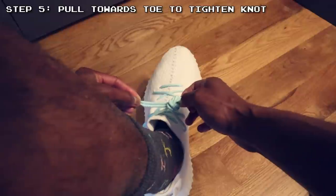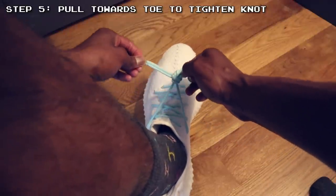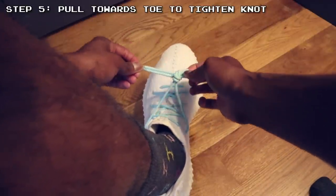Step five, pull everything together towards your toe to tighten the knot and give you something to work with.